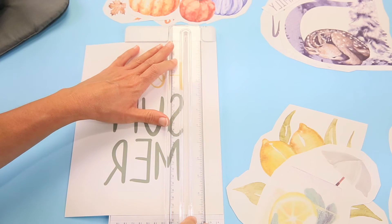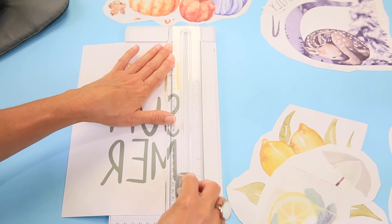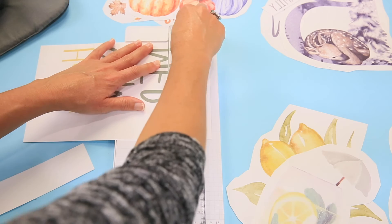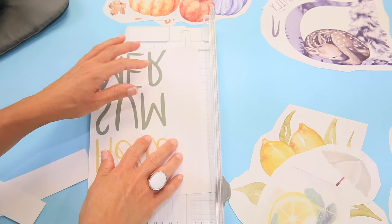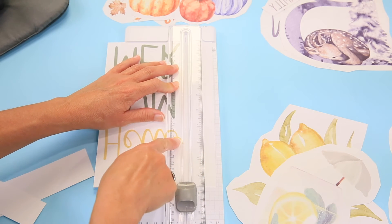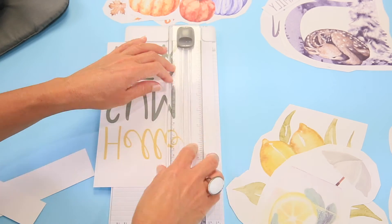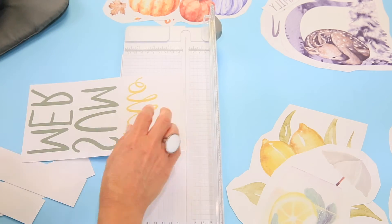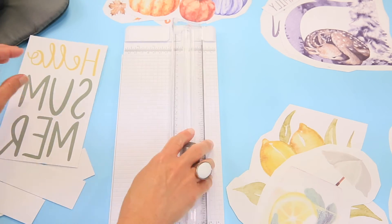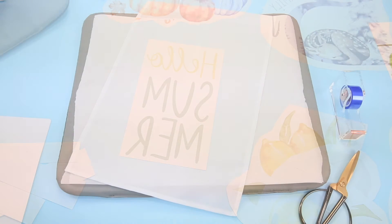If I tried to place a design on the flag without trimming it out first, it would be very difficult to center it because I have to flip it over and can't see my edges. So I like to trim out my designs leaving an edge all the way around so I can use my heat tape. You can also use a paper trimmer to get close to the text quickly — again leaving a small bleed.